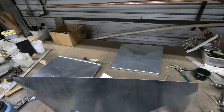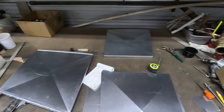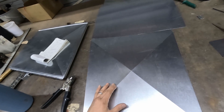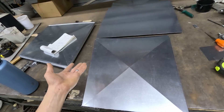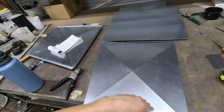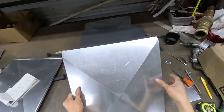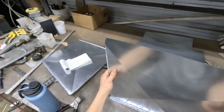Oh no, we made it wrong. Look — it's supposed to be straight on the left hand side, not the right hand side. I got switched up. This piece was supposed to be straight on the left hand side and angled on the right. I would normally just throw this piece out if it was for a regular customer, but this transition is actually for a house that my dad owns, so he'd probably prefer I still use the piece. What I'm going to do is flatten the lips out and then cross brace it back the other direction. It actually looks great, except for the scratch I put for the inside being on the outside now. It's a little bit wavier than if it had been done the normal way, but the piece is correct so it'll still work.